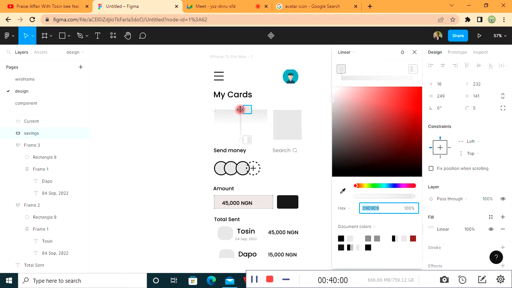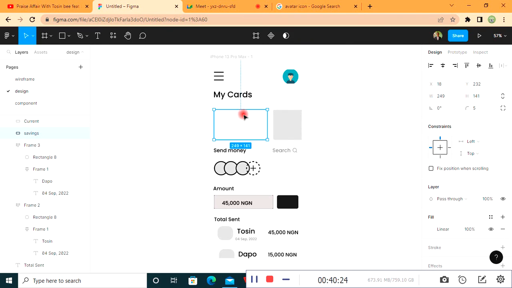I want a different color here. For this, I want maybe purple color here. And for this, I want a lighter color.